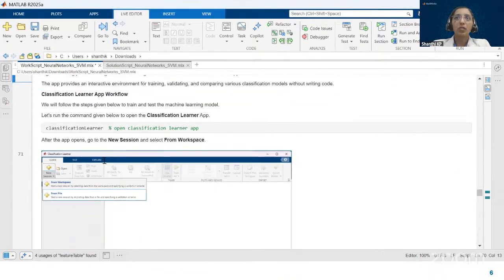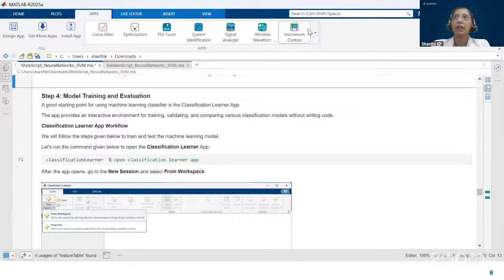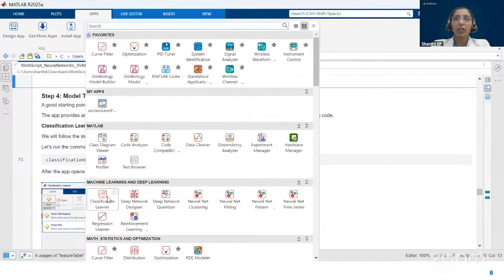So we'll be using a machine learning classifier today. For that, we will use an app in MATLAB, which is called the Classification Learner app. To open the Classification Learner app, you can go to the Apps tab, the Tools strip, and locate Classification Learner. This will be under the section Machine Learning and Deep Learning.